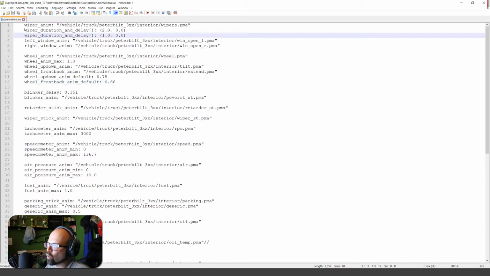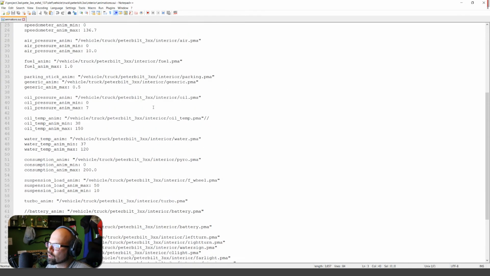But yeah, that's what you're looking at there. This is the wiper duration and delay. So this means this has 2 speeds. A 2-second delay in between wipes and a 1-second delay in between, or it takes 1 second for the wipe to complete, or 2 seconds for the wipe to complete. So you can add multiple versions. Like I think the SCS trucks have 3, so you can do intermittent and then slow and then fast. And this one is just slow and fast. Again, this is the 3XX, so I can change this to add intermittent wipers, but this truck might even have been before intermittent wipers, frankly.